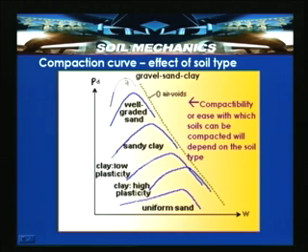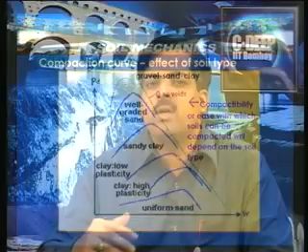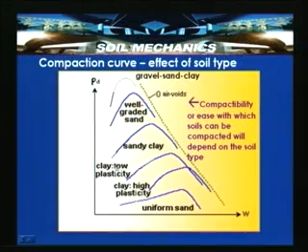In the process, we will be able to get the maximum possible dry unit weight at a certain water content. So, compactability, or the ease with which soils can be compacted, will depend upon the soil type. You see that different soils have different types of compaction curves. A uniform sand has a different curve, and there is a difference in a silty clay, for example, a lean clay or a clay with high plasticity. There is also a distinguishable difference in behavior between a well graded sand and a uniform sand. So, this is an important thing we should remember whenever we are dealing with the compaction characteristics of soils.